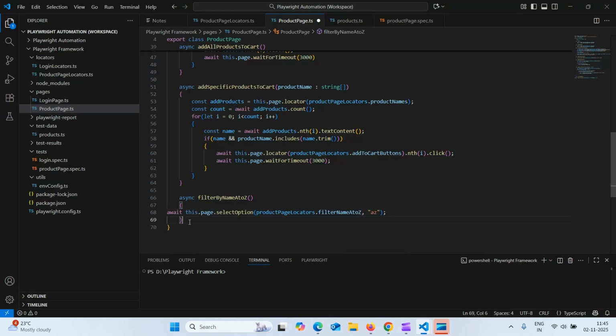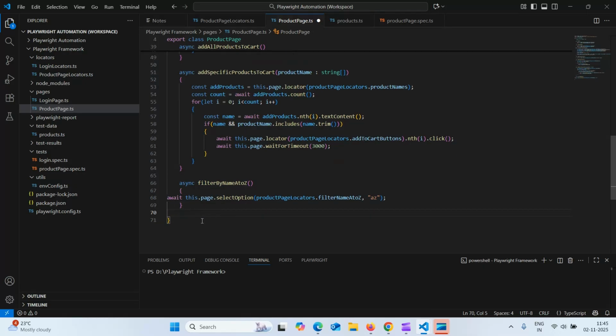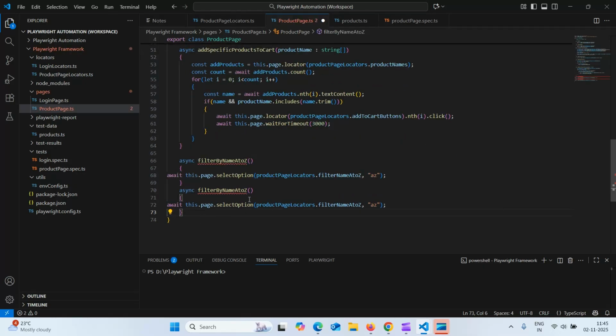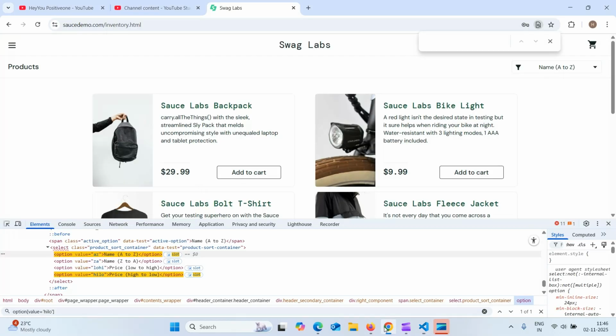I'll copy the same method and change the name: filter by name Z to A. The locator is filter name Z to A, and the value, you know, is ZA.